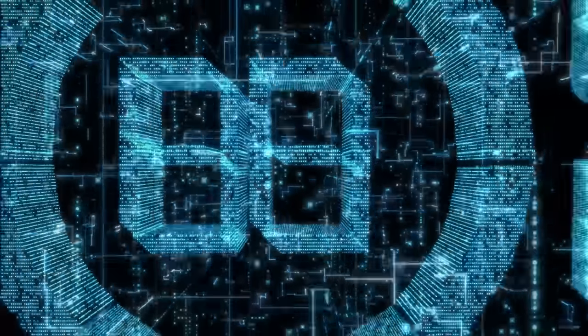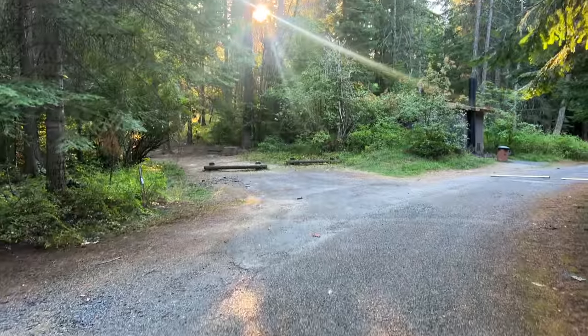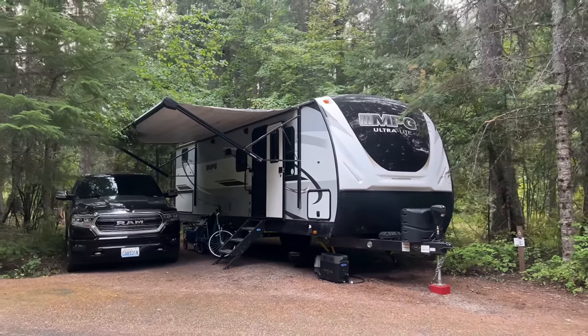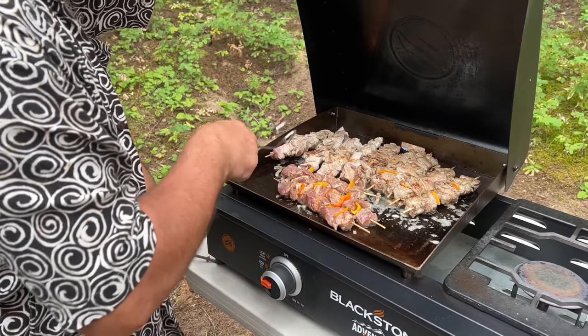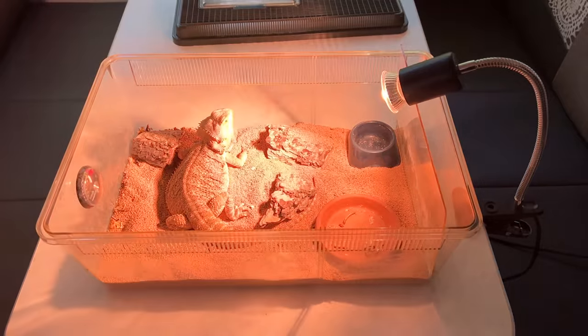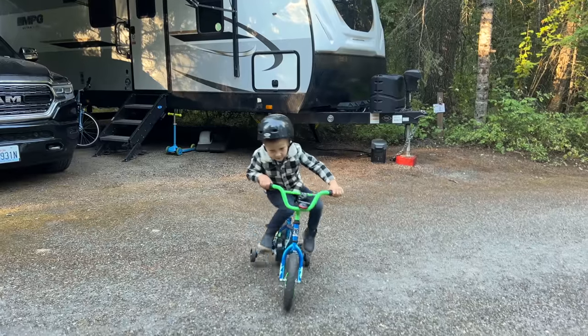I really wanted one of these for camping. We love going out camping with the family — we have a trailer that makes it easy for our kids, especially since their skin issues mean being outside in a tent with dust isn't an option. Some spots we go to don't have power hookups, so having a full-size RV hookup is amazing. We can run lights, turn on the heaters, run the microwave, and even the AC — which won't run off the trailer batteries themselves, and those drain extremely quickly.